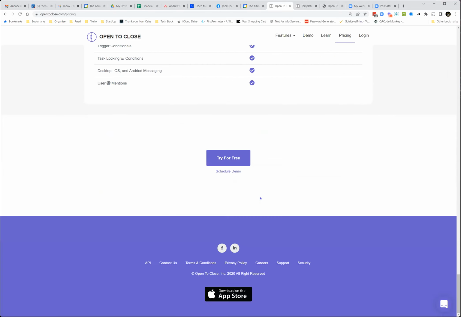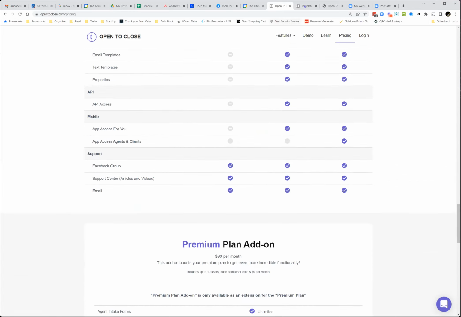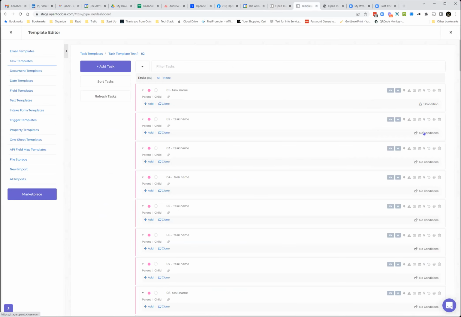Now, on some of the things I'll show you, when I say the fully automated plan, or what's now the pro plan, which will be the scale plan, what you're going to get is the ability to lock down tasks. So don't let my TC check this off unless these things are true. Maybe you have to add a contact or upload a document before you can check off this task. You can create a condition so that your TC can't accidentally check off this task before these conditions are done.